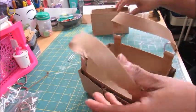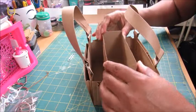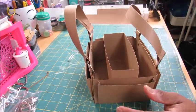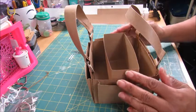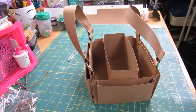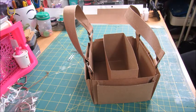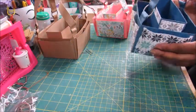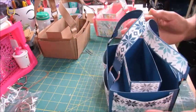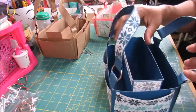And the last part, I'm gonna put in the middle divider. And I'm not, am I going to or not? Okay, let me just show you guys real quick. Where are they? All right, I just want to show you real quick now about adhering this middle piece.